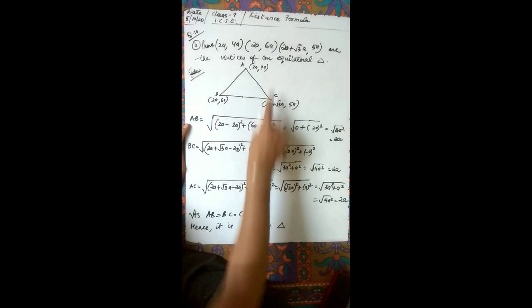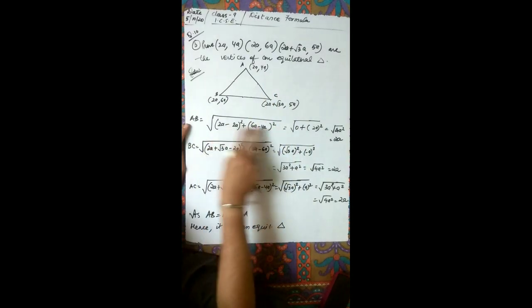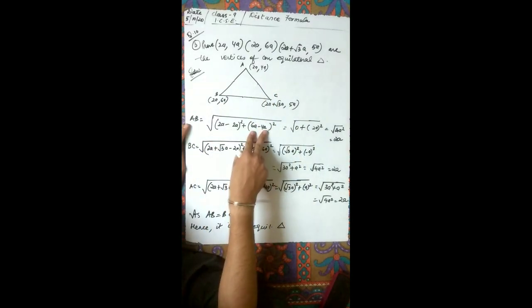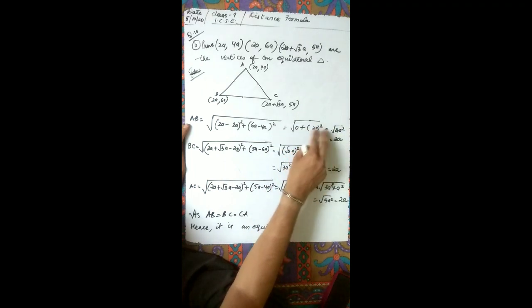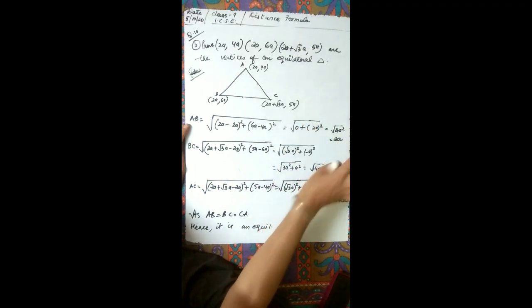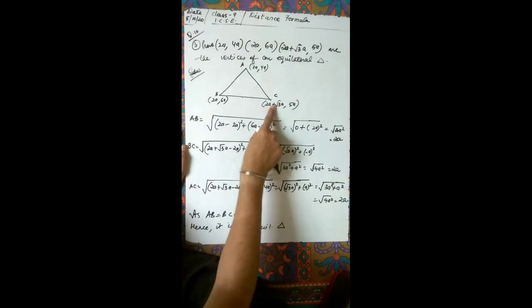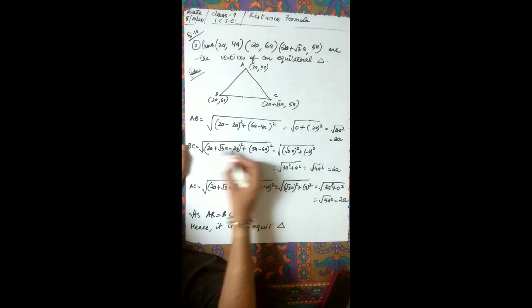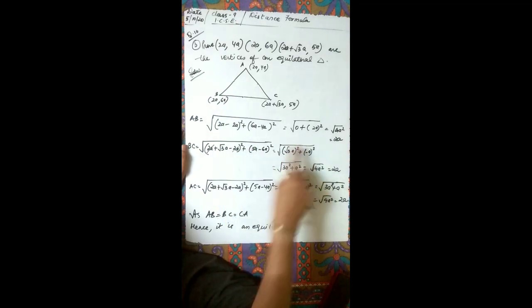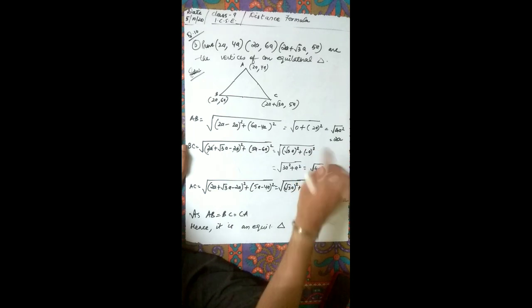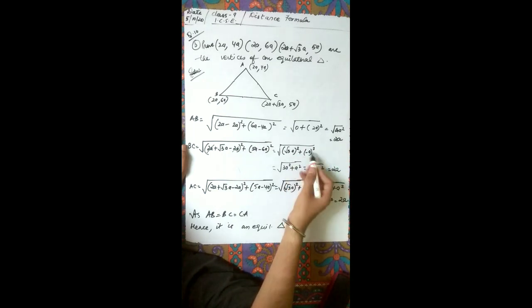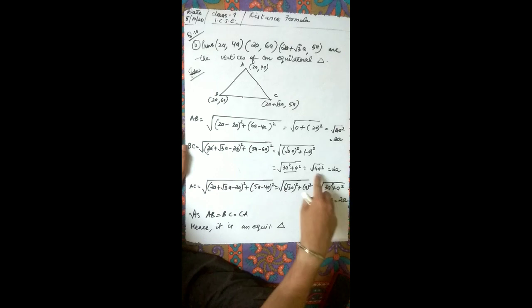So x2 minus x1 the whole square plus y2 minus y1 the whole square equals, this will be 0, this will be 2a. So 2a the whole square is 4a square, or directly square and root cancel, we get 2a. BC: x2 minus x1 the whole square plus y2 minus y1 the whole square. As you can see, this 2a to 2a we can cancel, root of 3a the whole square and 5a minus 6a, minus a the whole square. This can be written as 3a square, and this is a square. They both get added and we get 4a square, which is 2a.